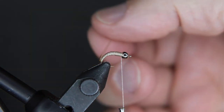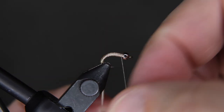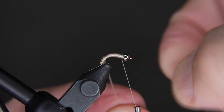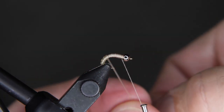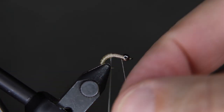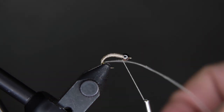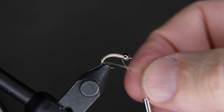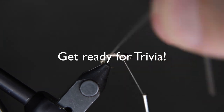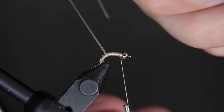So now that we have the body like we want it, we're going to take our stretch tubing and stretch it and wrap it around the body of our crustacean here. Move it up the body and pull tight. Flatten that tubing out, but you want to make sure you hold on as you switch hands, because if you don't, this is what can happen. It's not the end of the world — it may happen a few times. It's a good opportunity to talk about the do-overs we have to do and not to get frustrated when these things happen.